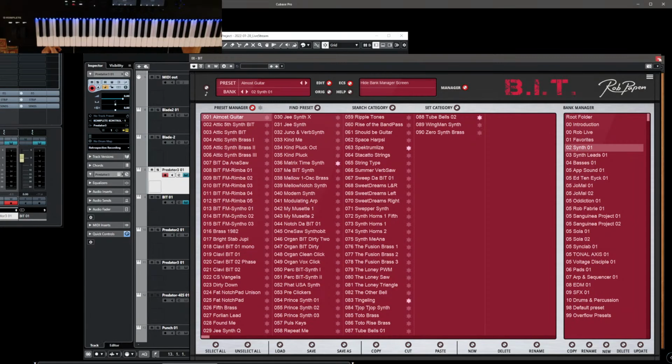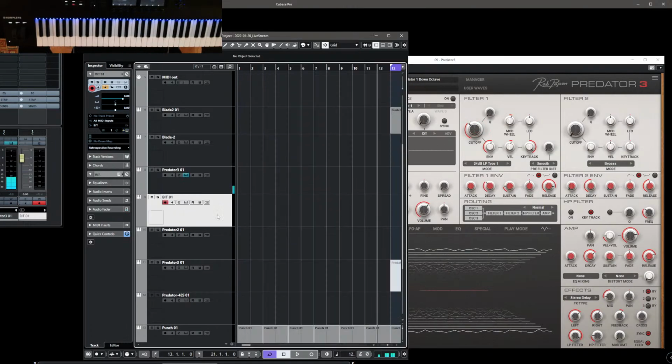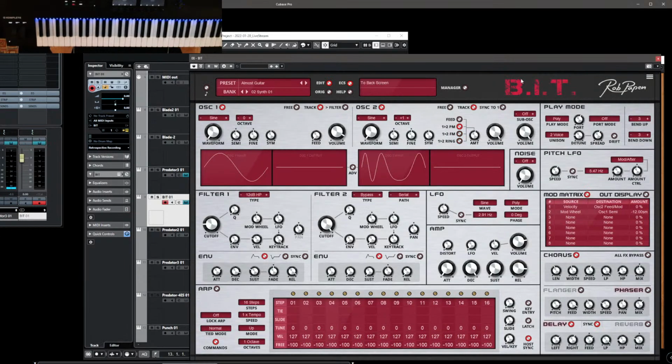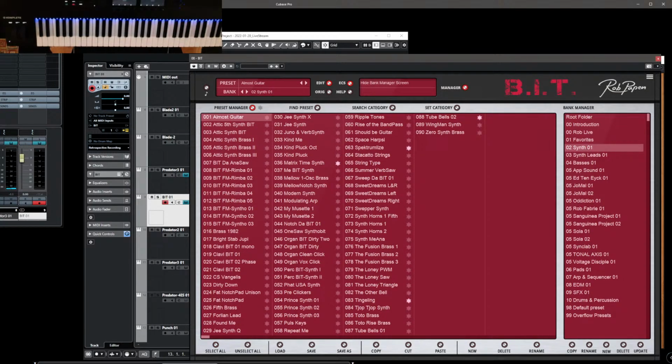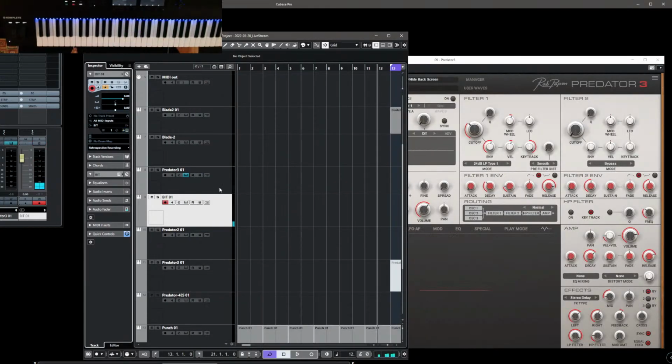And I was playing an ARP sound. And I thought, okay, why not try this with a BIT pad sound? But I first run into this synth sound, and I need to go to a different bank, of course. Excuse me, I'm still having a cough. Maybe this one? Or no? So let's see what happens now.